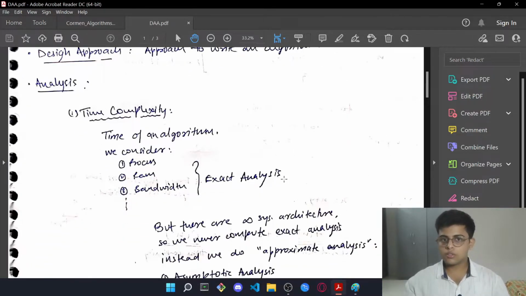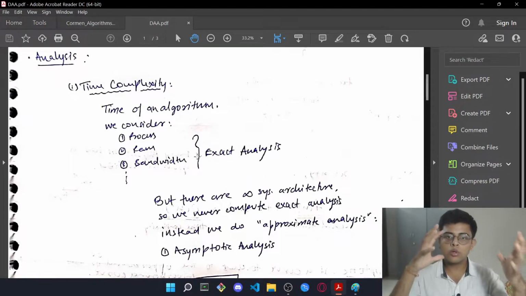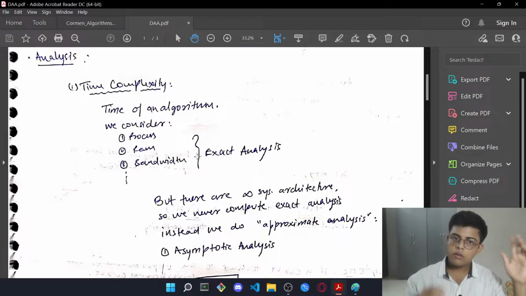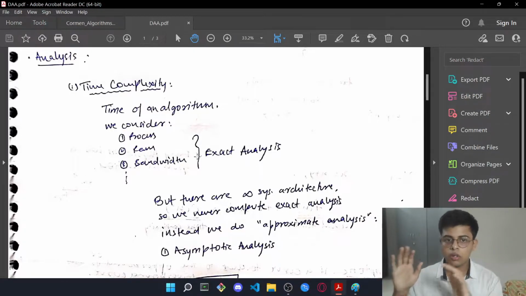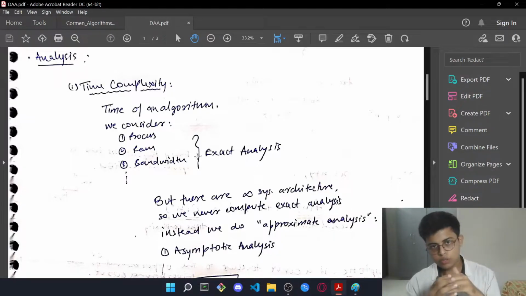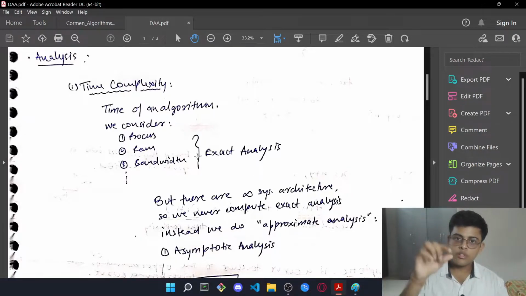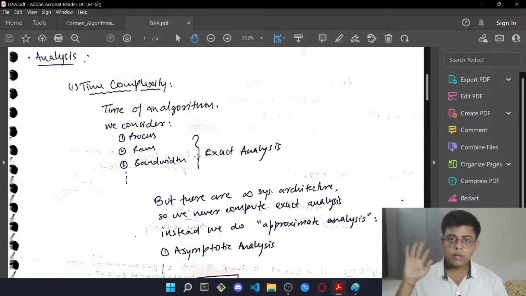Then there is analysis. The very first example that I gave is time complexity. What is time complexity? The time taken by an algorithm to complete a particular task. Here we are not talking about the input; the input is going to come later on. But yes, first we take the input from the user, it goes into the algorithm, the algorithm does some functionality inside it, and then it gives an output. There can be multiple algorithms. We just have to check which algorithm has the least time complexity. That is what is needed for better efficiency.